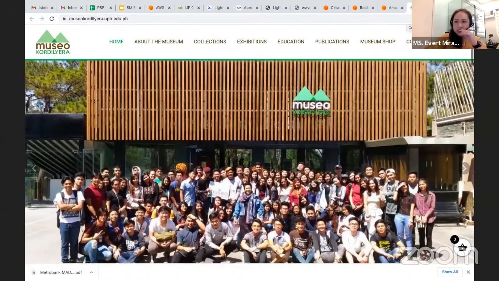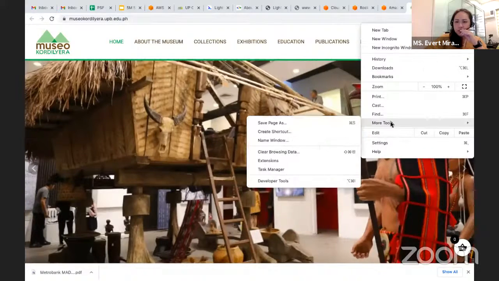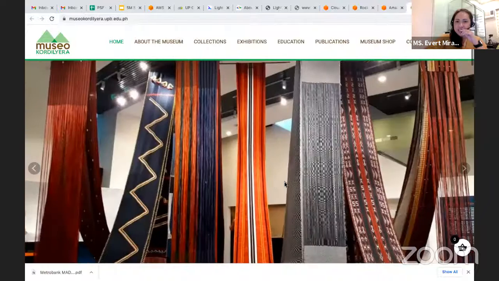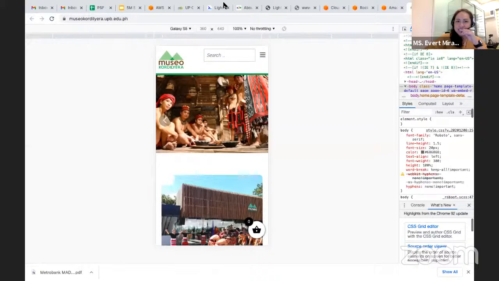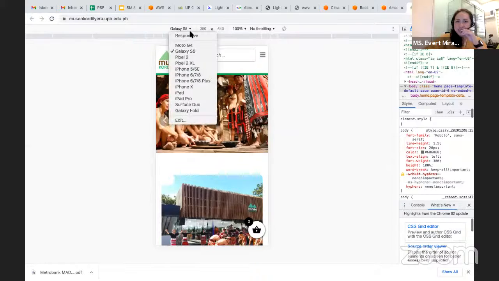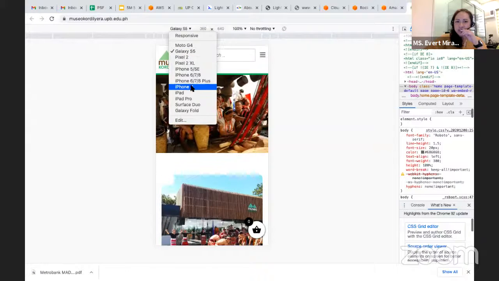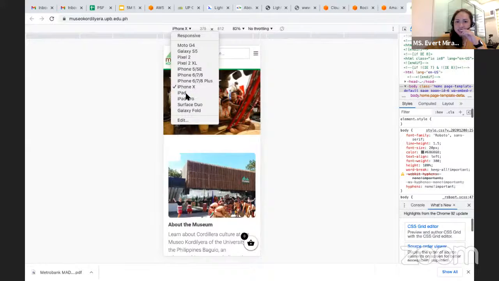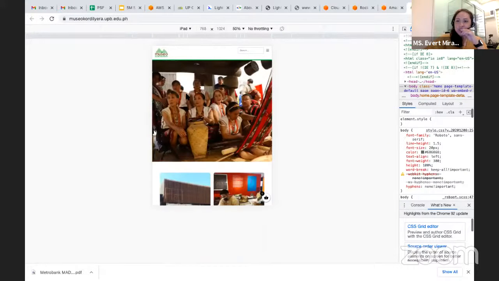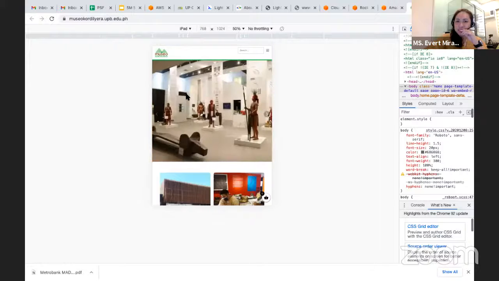Now, you go to this tool, the three dot here, more tools, and then developer. Now you can inspect your site on different screens. Can you see it? Let's say Galaxy S5. Now I want to check it on iPad, iPhone X. Okay, that's how you check if your site is mobile responsive.